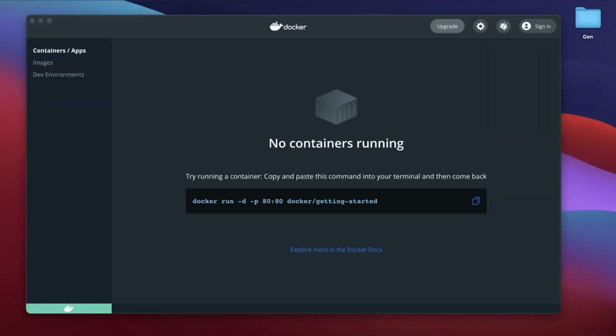Everyone. Today I'll be taking you through creating and running a Docker image for your React application. In my last video, we went over how to install Docker and the benefits of using it. So if you have not watched that yet, I will leave a link to it in the description below.